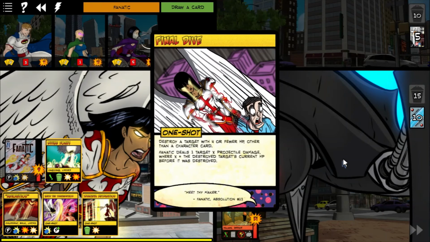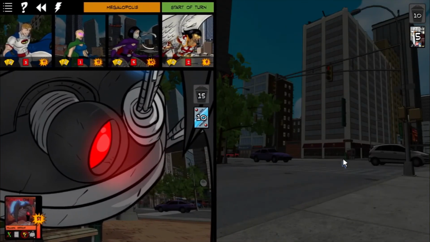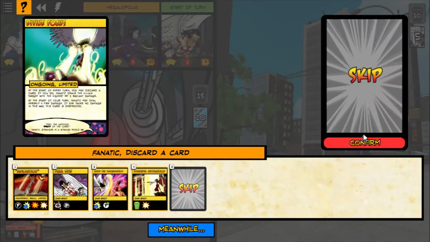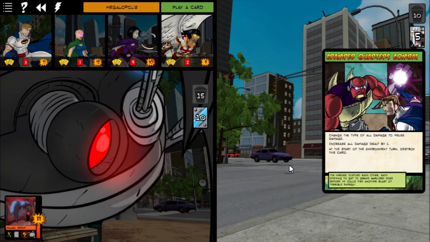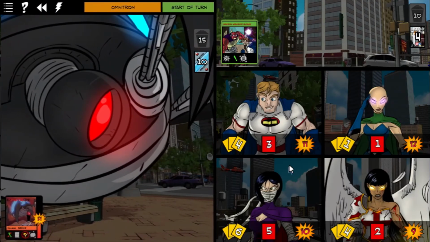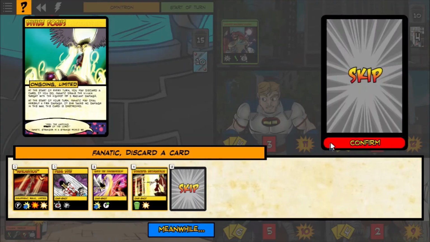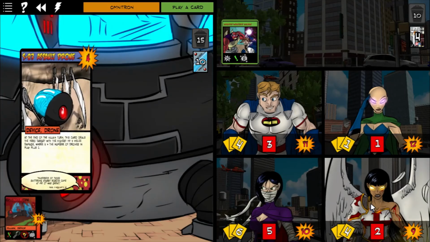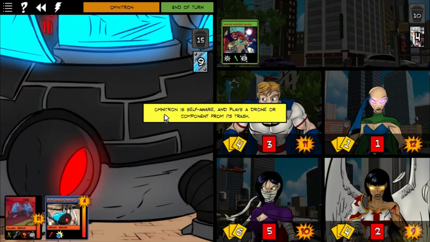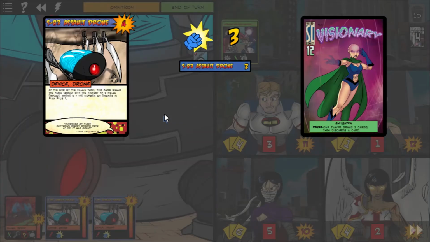Alright, so I'm going to keep Divine Focus out because I actually want it to do damage to her next turn. But we're not going to use it anymore. Skip. Okay. I don't think Divine Focus will be able to kill her, because 4, 5, 6, 7 is the most it'll do. I think we'll be okay. We might lose Fanatic, but she's going to go out in a blaze of glory.